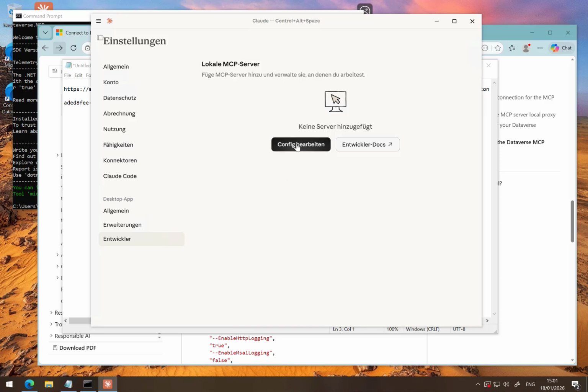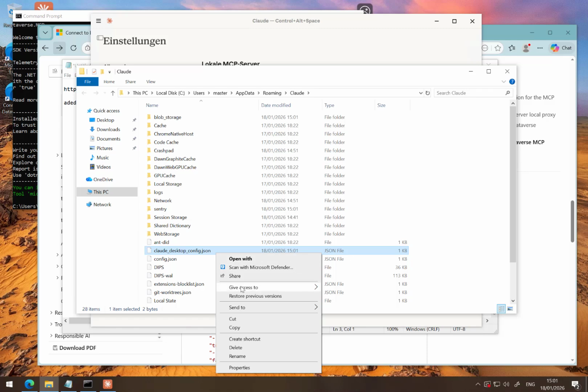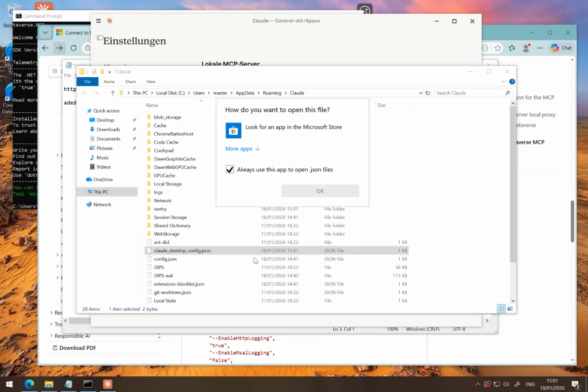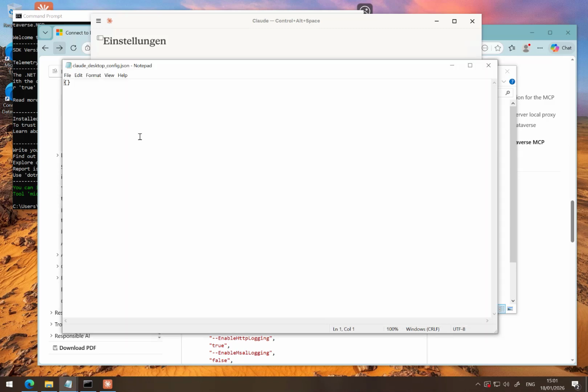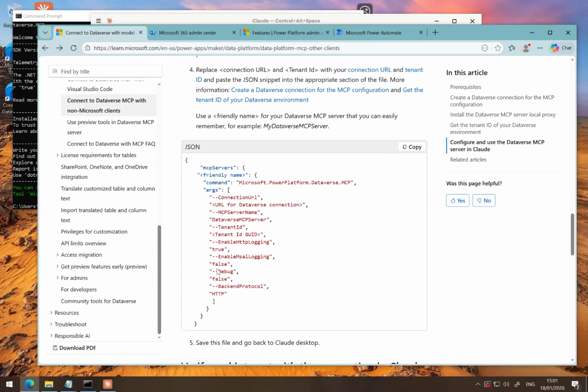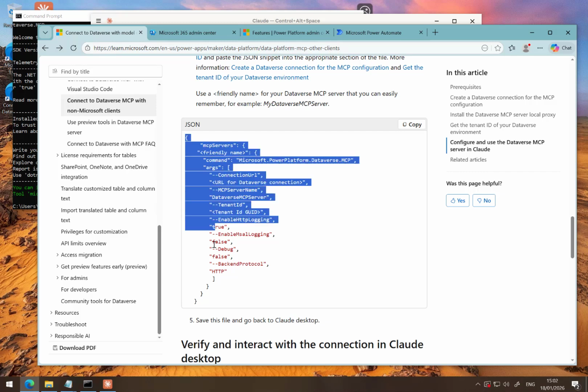If you click on edit the configuration, we find here a JSON file, and we have to edit this JSON file. So I say open with Notepad in my case. It is empty because I have no MCP server configured. And again, we're going to paste this here from the Microsoft documentation.